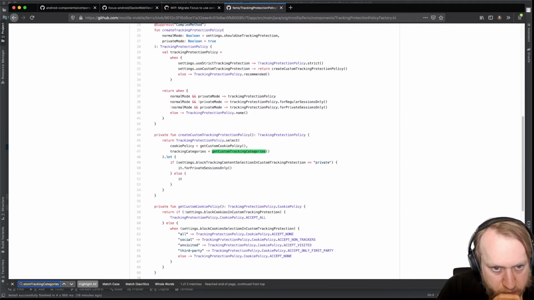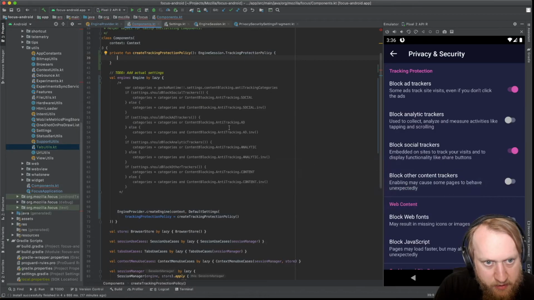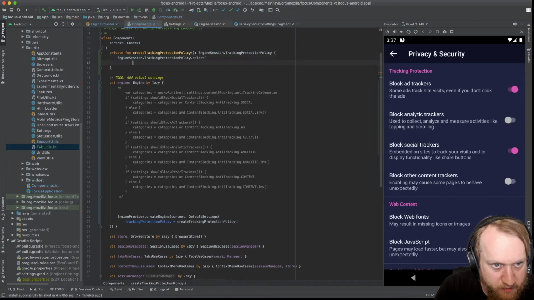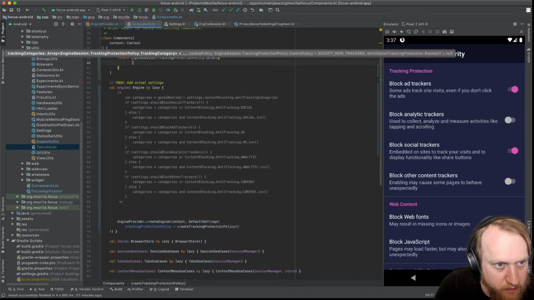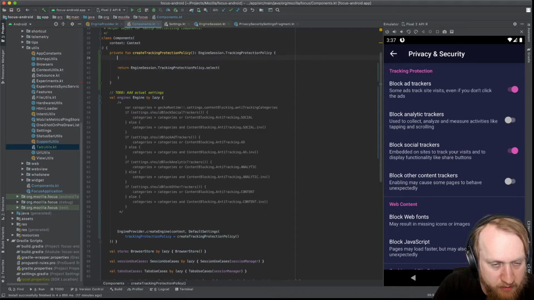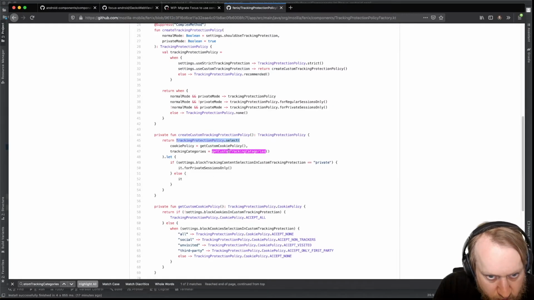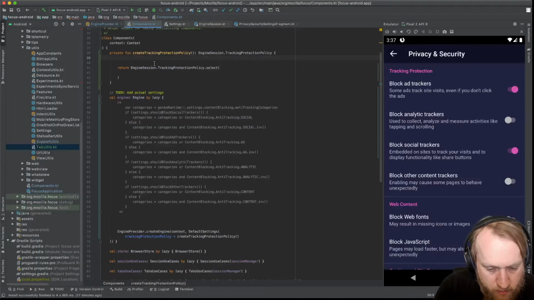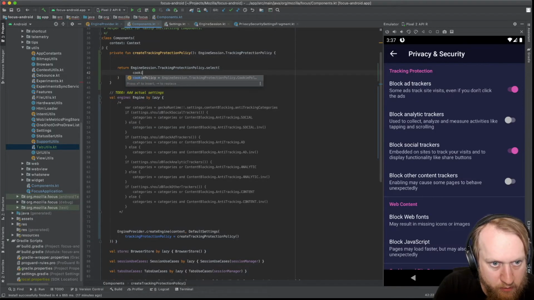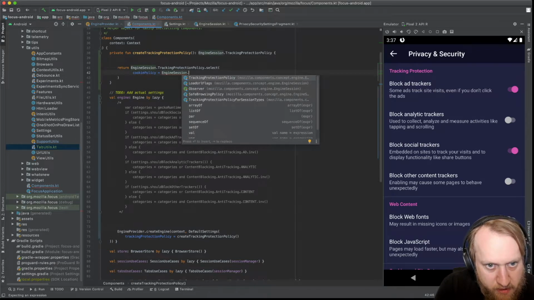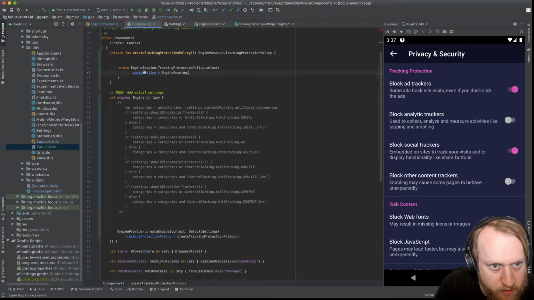That's what we need to do too. Okay, that's the call I was looking for. We can call tracking protection policy select. And then we provide a list of categories and a cookie policy. I do not care about the cookie policy right now, but what are values we can provide to this?